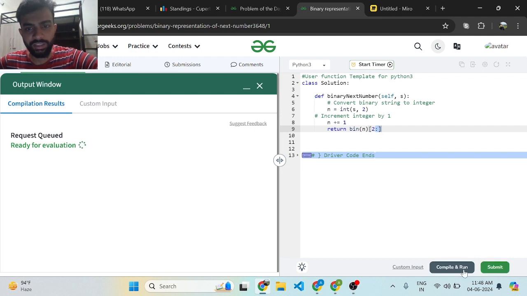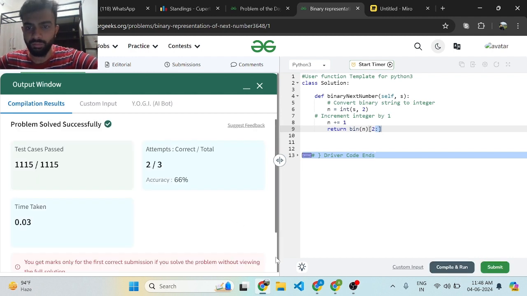So I hope this was an easier problem, and in Python there are more such available methods and libraries, as you can see, which help you convert easily from binary to decimal to hexadecimal and octal numbers and so on.